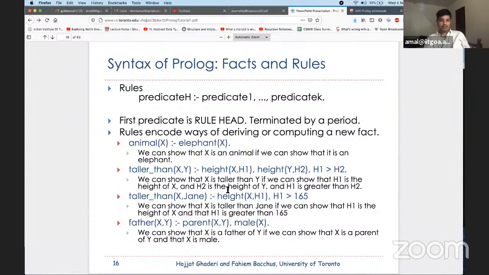And Prolog is not very difficult. You will be able to do it in 2-3 classes. We will be able to finish off Prolog, and then we'll move on to OOP.